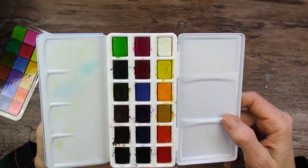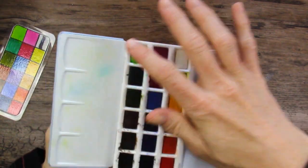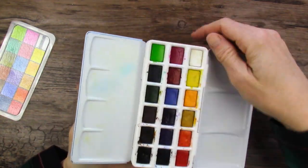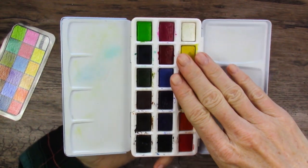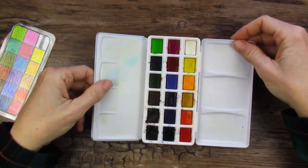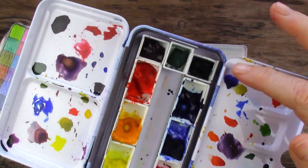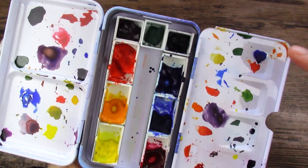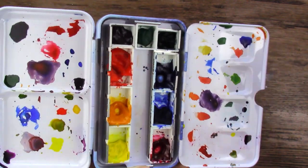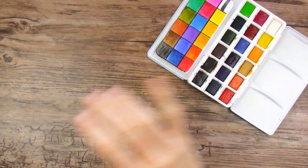One thing that I wanted to mention is when I was doing that big painting I just showed you, I noticed that the paint flaked off of the palette. And I thought that was just because this is less expensive paint, not as high of quality. So that was interesting. However, I have been teaching my watercolor class with Daniel Smith paints, and look, it flakes off too. So it's not necessarily a feature of cheap watercolor. I think it's just the slick surface of the palette that this is on.